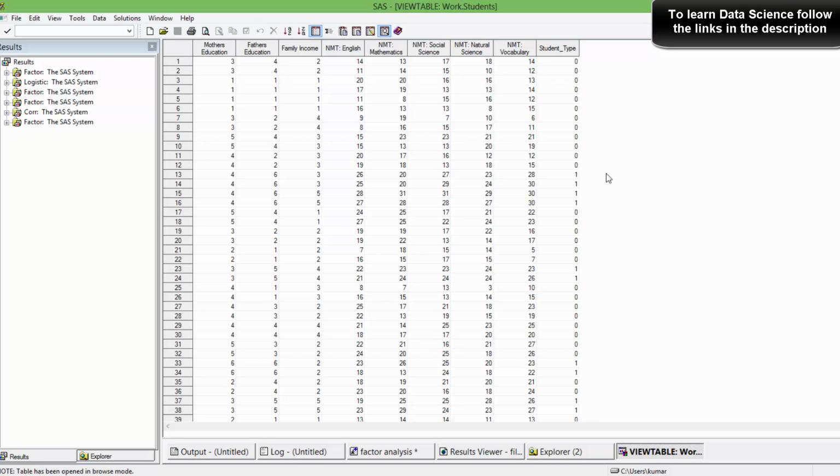Now we have 8 independent variables, and there seems to be some kind of redundancy in the data. So instead of using 8 independent variables, we can get down to a very small number of factors. The objective of this session is how to reduce the number of variables, 8 variables here, to a very few factors, and then use these factors for the regression model. Got it?